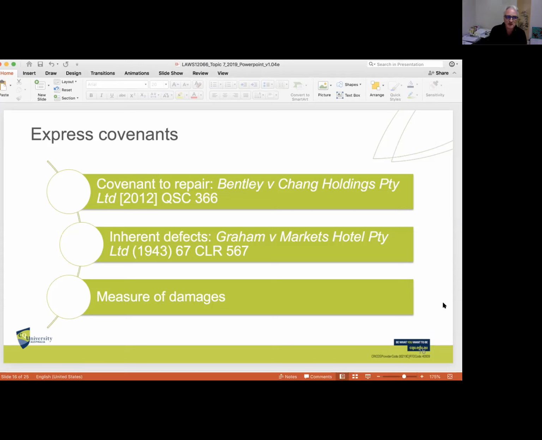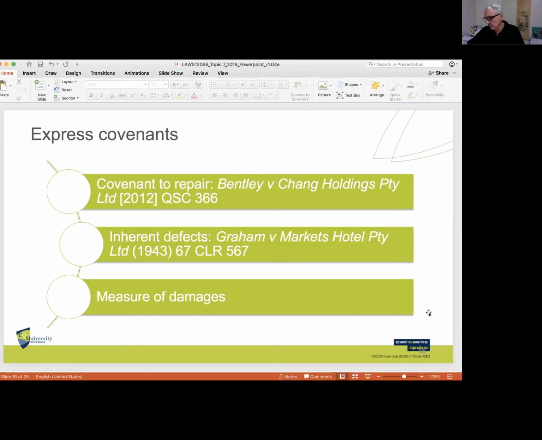And this takes us back to the factual situation, okay? Determining, is it an inherent defect? What does that mean? Does it mean something that exists when the lease came into being, or something that's fundamentally wrong with the building, with the premises, or whatever? Don't forget, this goes back to the obligations of the landlord as owner of the premises, as opposed to the lessee really essentially getting exclusive possession and the right of quiet enjoyment to run their business and to occupy the premises for the duration of the lease.